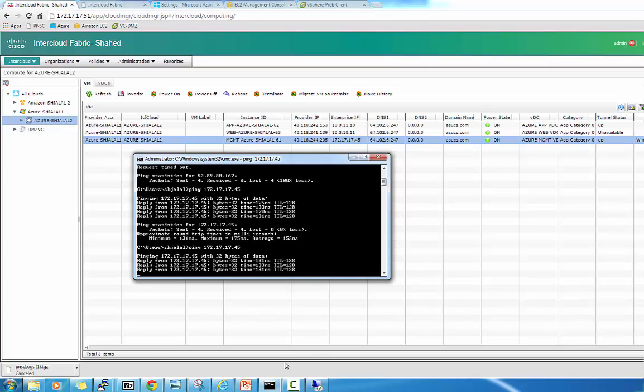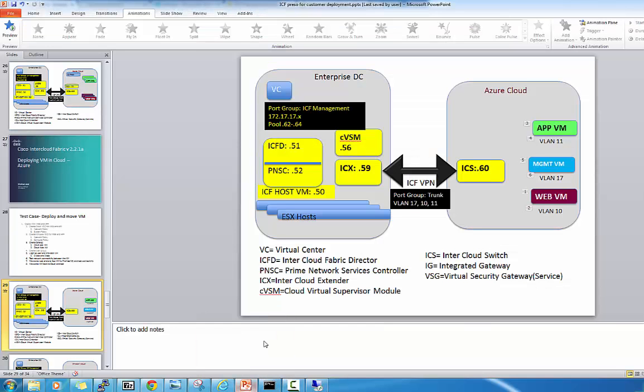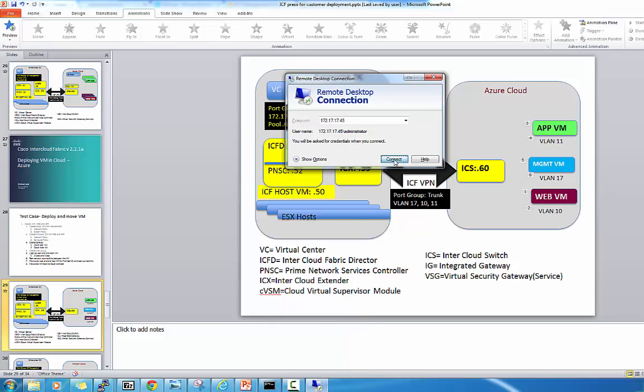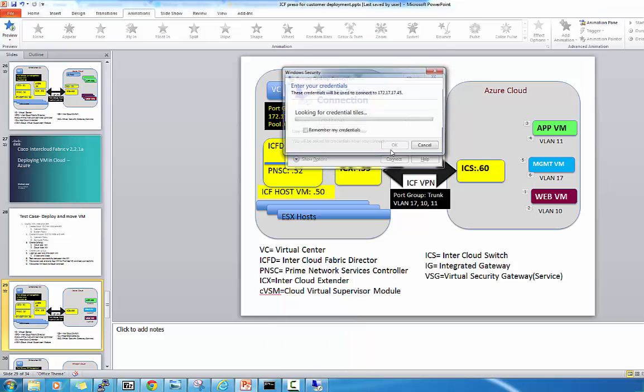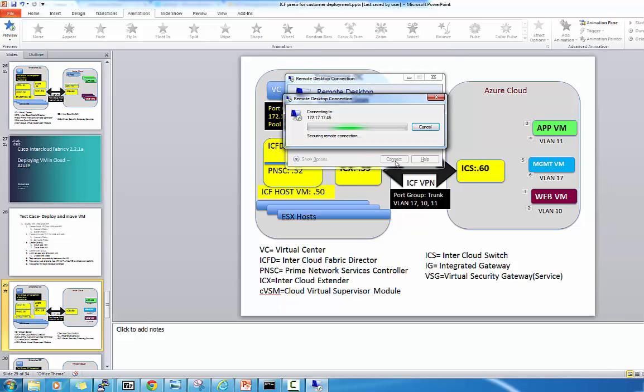So I have network connected from your data center. So I'm inside the data center, and your VM is this one, the MGMT VM on the Azure cloud. And try to RDP into that. You'll have to make sure RDP is enabled, and you know the password for the local admin.